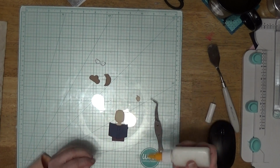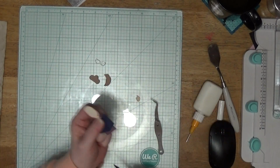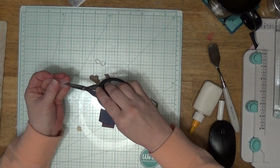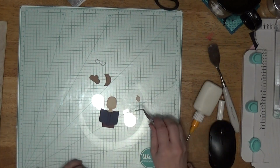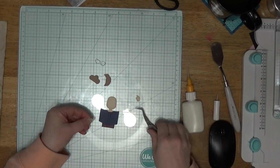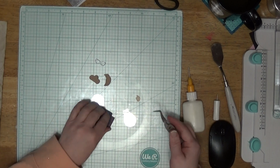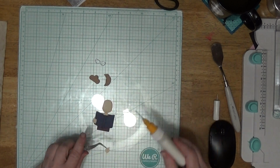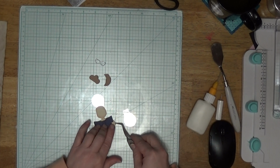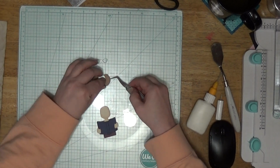And her hands, I gotta cut that off. I got that showing where it's not supposed to. If you make mistakes, just cut them off. Okay, now her hair.